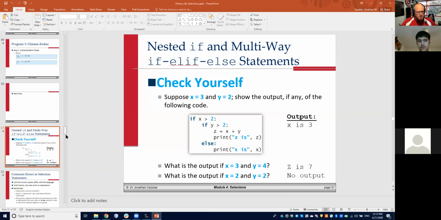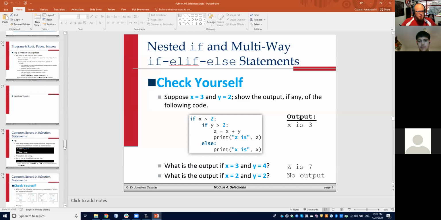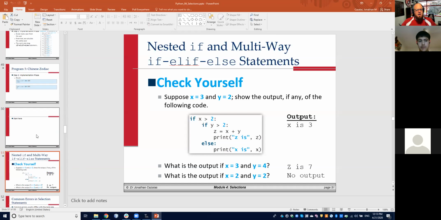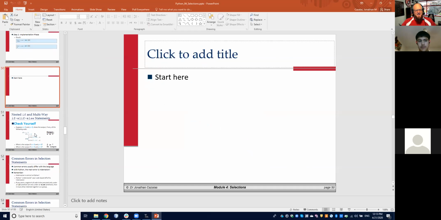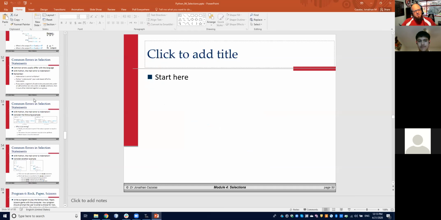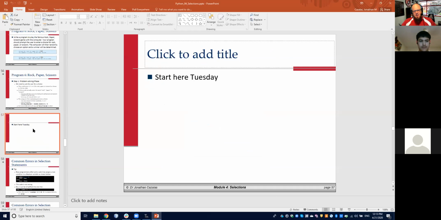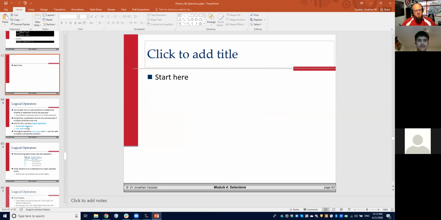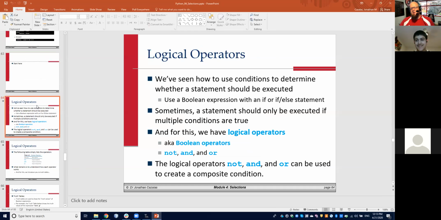And let me just scroll down here just a little. You know what? See, that's the challenge. I have so many start here's. I'm recognizing that example. I'm like, we already did that. So then I scroll down some more and I see a start here Tuesday. I'm like, whoa, okay, wait. Then I scroll down some more, start here. So yeah, that's what I thought, because I was telling my daughter this morning that today we're covering the logical operators. So I should probably be more specific with my start here. So we would have been covering stuff we've already covered. So that was my fault.